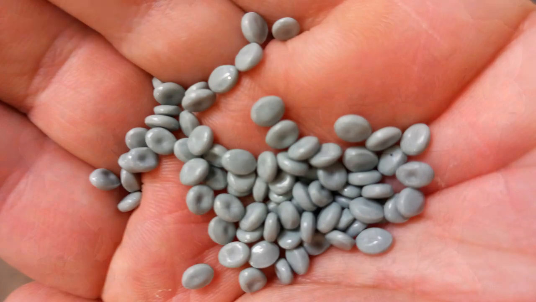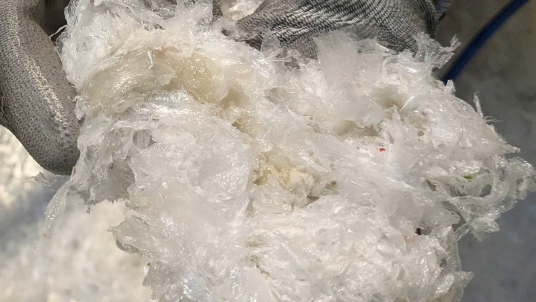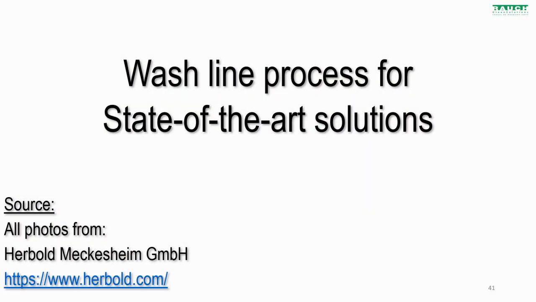Same thing for the films. Here you have a bale of films, and you see the organic contamination and some other plastics inside. And this is the end, when they have taken out all the colored stuff, the organics have been washed out. And these are examples of the state of the art. And I want to show you the process of the state of the art. And afterwards, I show you the parameters.